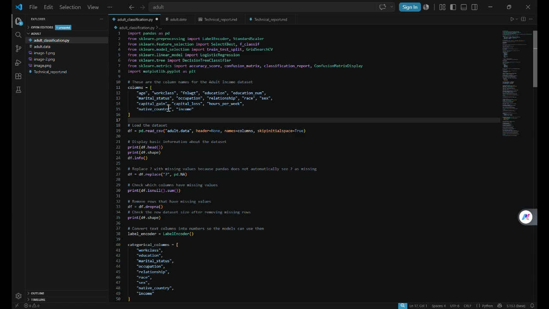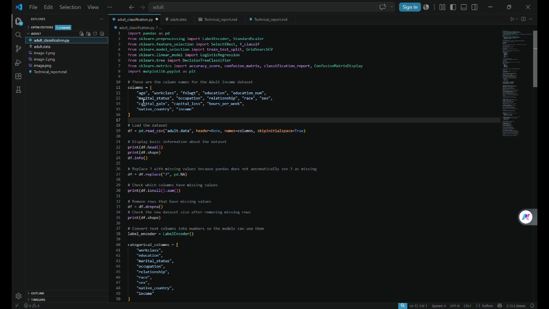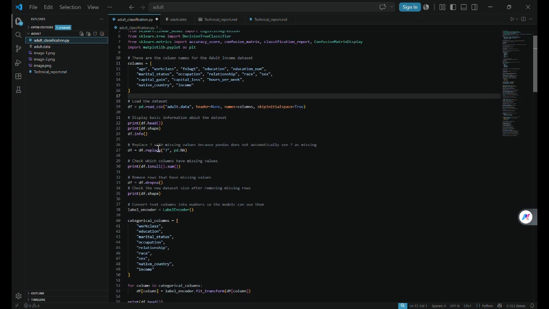I assigned the column names, because if we look at the data set, the columns don't have names, so we wouldn't know if something is age or education. Then I imported my libraries, read from the data set, and looked at the first 5 rows, the shape, and the data types to see what kind of information we're working with.